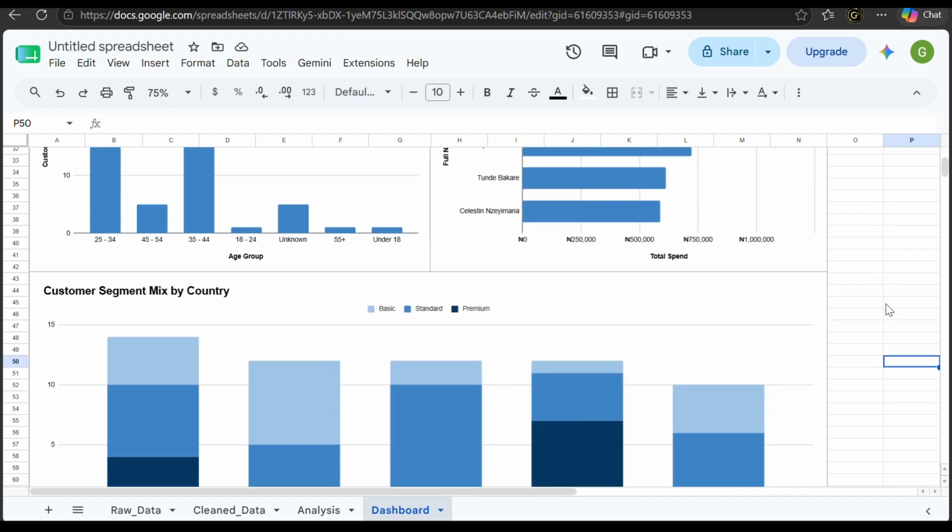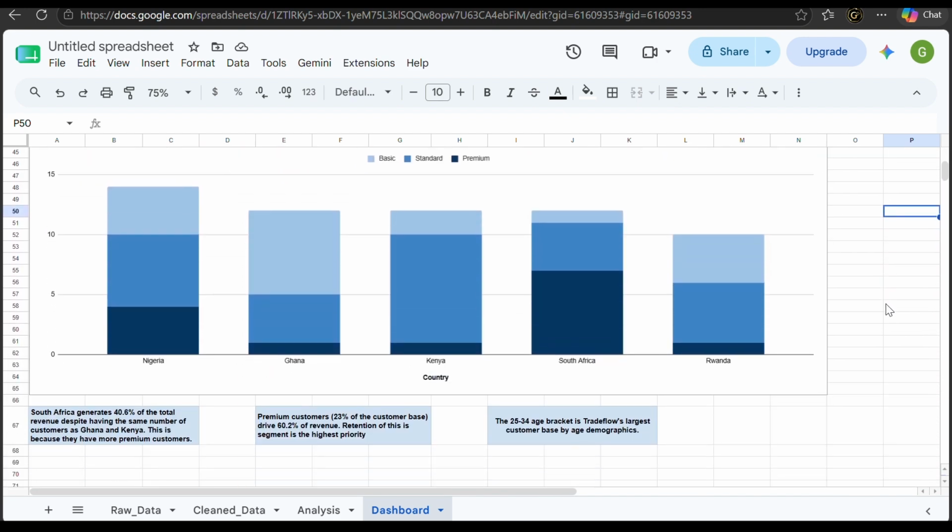Now, of course, after completing a job like this, at this point you are done with your job. You started by cleaning the data, if you remember. Mind you, if you've not watched the video on how we clean it, if you've not been able to follow along, you can check out the playlist. Like I said, I'll drop the link to that playlist in the description of this video. You can go and see how we clean the data. And then the next video is how we analyze this data. And then now we've built the dashboard. So if you've done your cleaning, you've done your analysis, and now you've built your dashboard, you'll be able to bring out your insights.